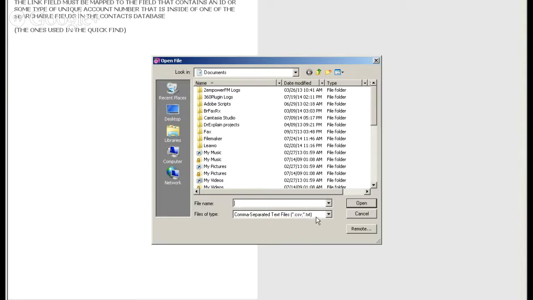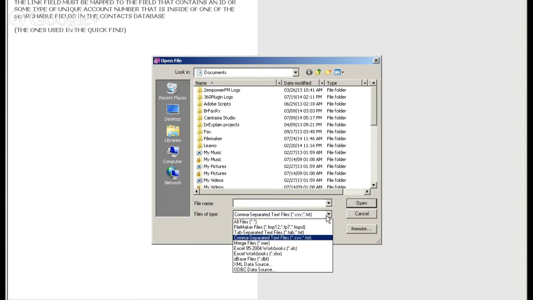So first, you need to select the type, and the type in this case is text or CSV, but it could be something different. You may have that file received in an XLS or Excel workbook, etc. But usually CSV is pretty standard.